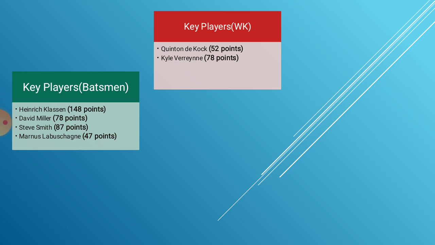David Miller continued where Kyle Warren left. His 150 run stand with Klaasen turned the match in South Africa's favour. Now, as we move to the Australian side, as we had rightly predicted before the first ODI, Steve Smith came up trumps and scored a well-oiled innings of 76. He's Australia's best batsman and is a must-have. Marnus Labuschagne continued his prime form, and he, along with Smith, steadied the ship for Australia when the top order failed. He's a key middle order batsman for Australia. He scored a steady innings of 41.